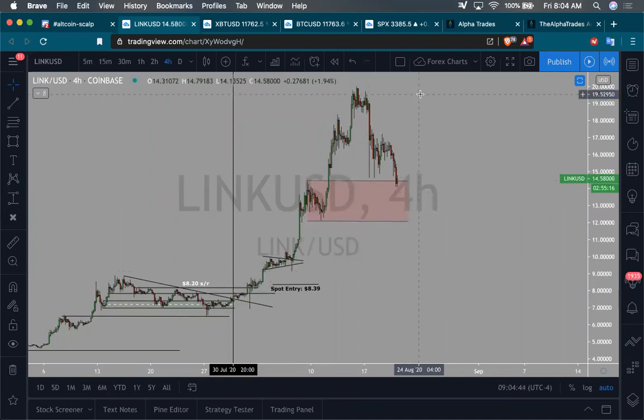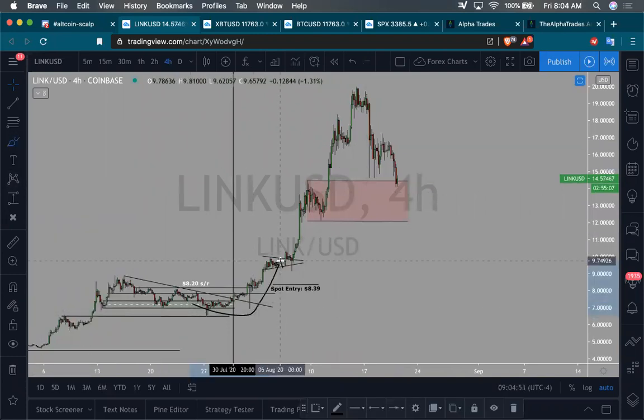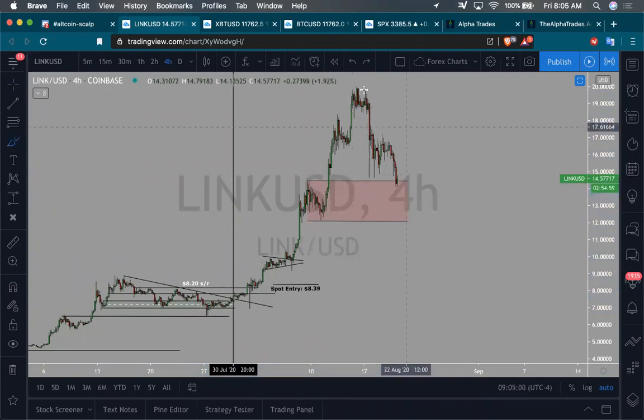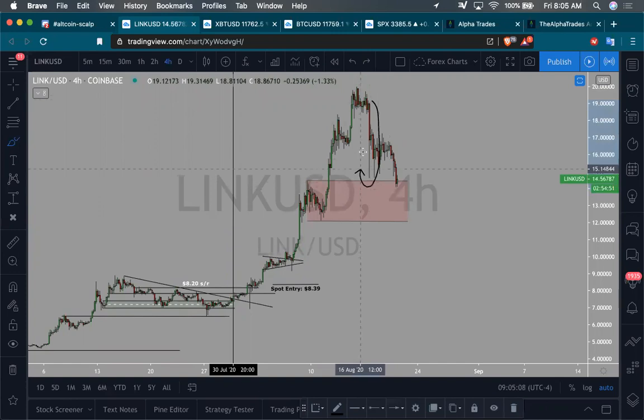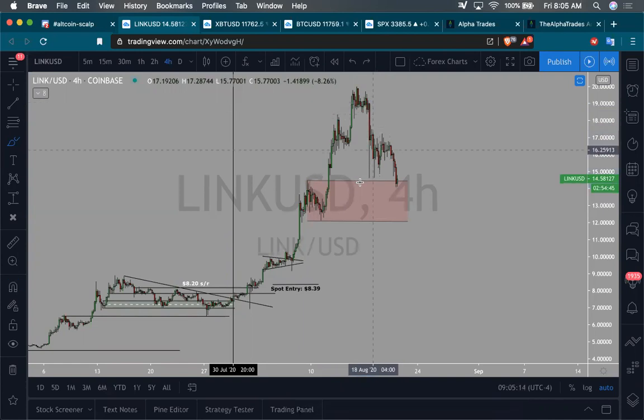Things can't go up forever. Okay, I know all these consolidations got people excited that, okay, well, we consolidated right here, pushed up, consolidated, pushed up, consolidated, pushed up again, and then over here, party stopped, right? The party usually stops when it's just an abrupt movement like that, okay? On a big candle like this, when you have a big drop, as you can see within 4 hours, price went from a high of 19 bucks to a low of $14.65, okay? So in the span of those 4 hours, price dropped 23%.